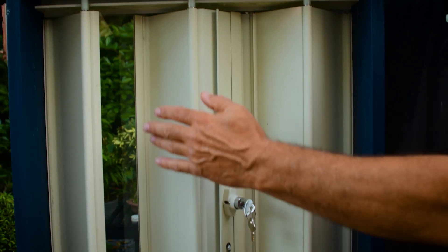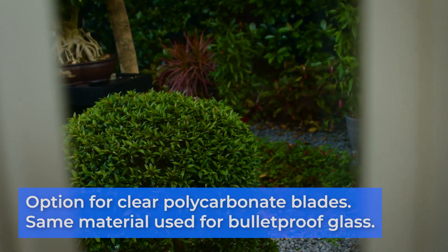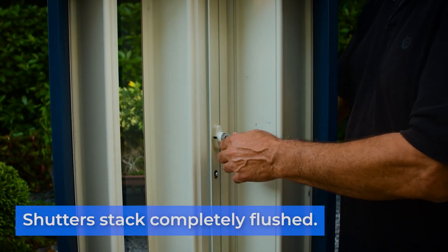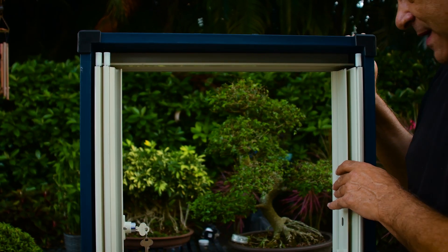As you can see right here, we have an option for polycarbonate panels — the same material that bulletproof glass is made out of. It's very clear so you can see right through it. The reason we have that is so you get light in the house and you're not in complete darkness. We give you two at no charge; if you want more, they're available at extra charge. When these stack, they stack completely fully, so they're not bulky looking on the side and they take up less space.